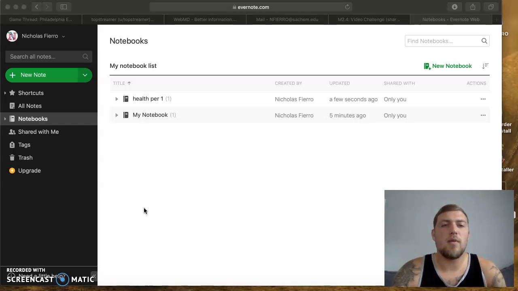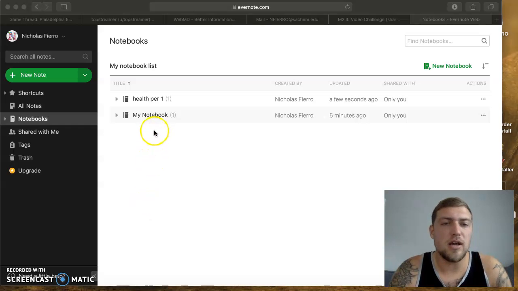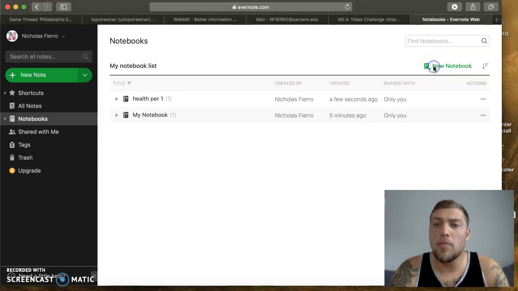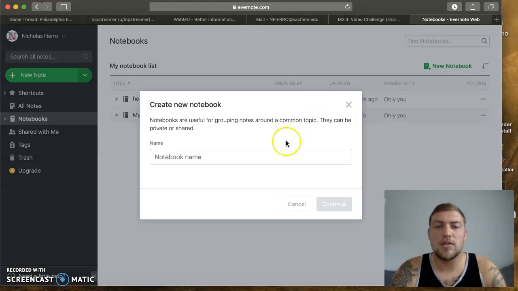It gave me my notebook right away once I logged on. It was very, very simple to log on. So there's nothing in it, of course, but I can add whatever I want. Each notebook could be made private, or you could share it, just like in Google. But to make a new notebook, it's very, very simple. Click this corner right here.